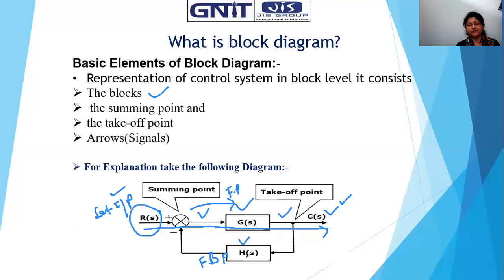And this is the feedback. Why feedback? Because from the output, here the control variable, towards the input, whatever way the signal is coming is called the feedback signal, and the system it passes through is called the feedback system. The feedback system represents the transfer function H(s). So the path starting from C(s) towards R(s) is called the feedback path. This one is the forward path and this one is the feedback path.